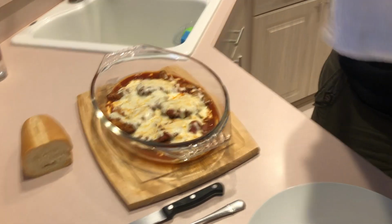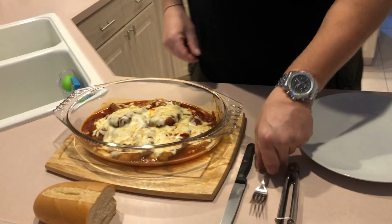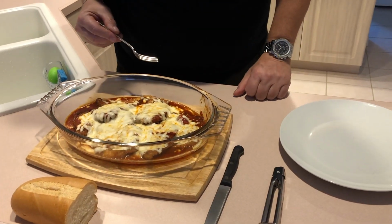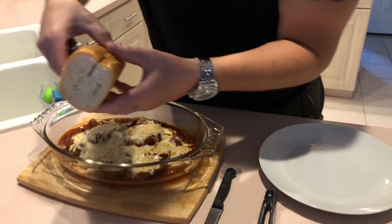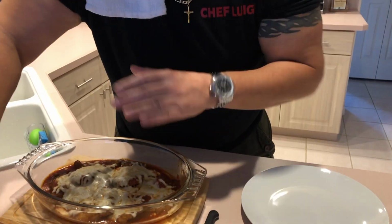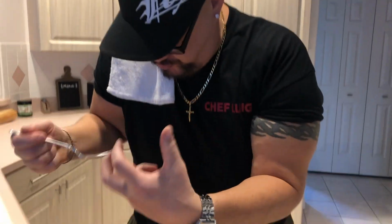Do not lift it out of the oven with this. Use a pot holder because it's hot. This looks, well, you know how it looks. Looks fantastic. Okay. I'm gonna make a nice little sandwich as soon as we're done filming over here, because I'm gonna throw it right down the throat.